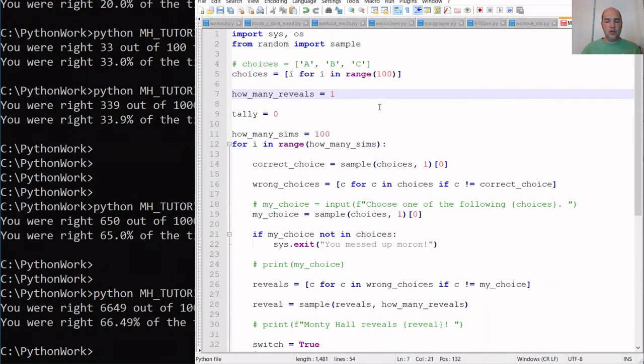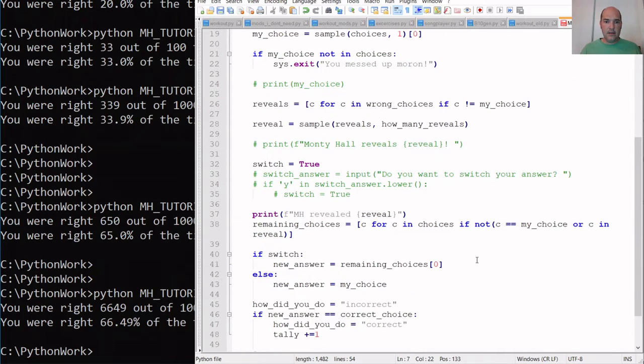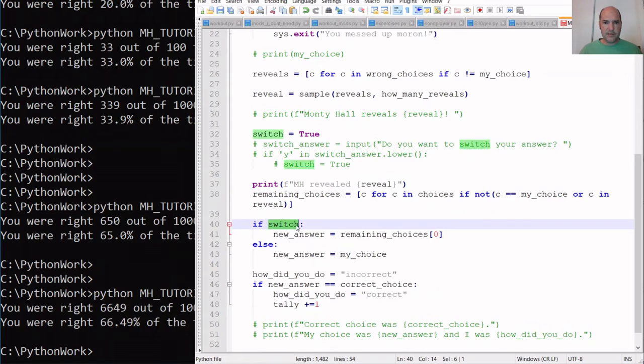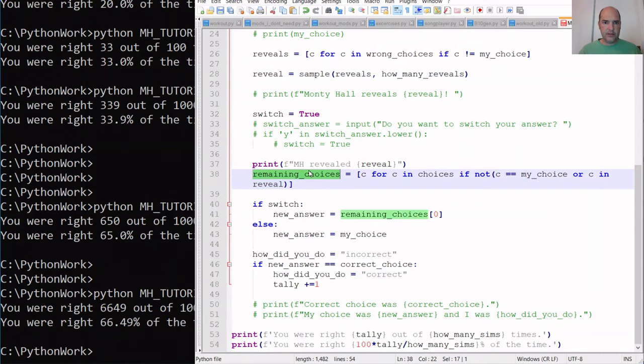So to make this interesting, we'll change this to 10 reveals. And so we should see a printout of a list of 10 numbers as the revealed numbers. Okay, so we'll leave it so that we're still always switching. And we print out reveal and the remaining choices of new answer.